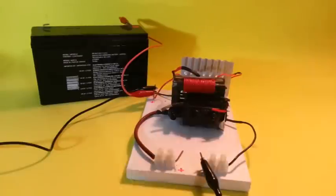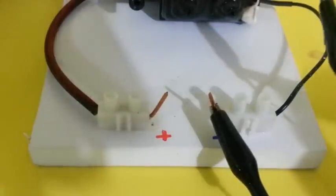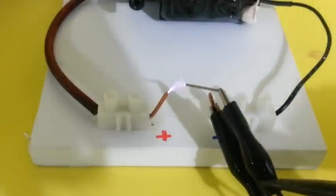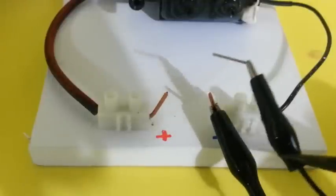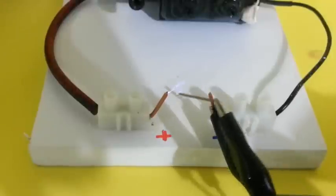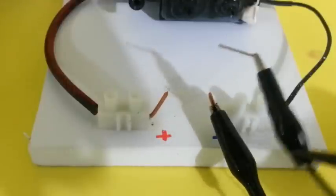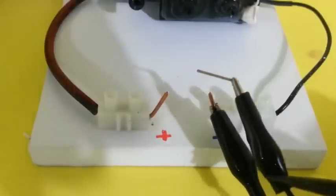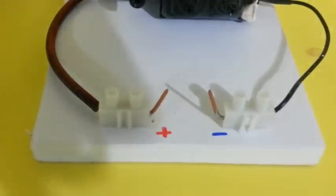We will now use a 6 volt battery. As we can see, the arc is almost 1 centimeter, indicating that the voltage is close to 10,000 volts. And now we will use a 12 volt battery.